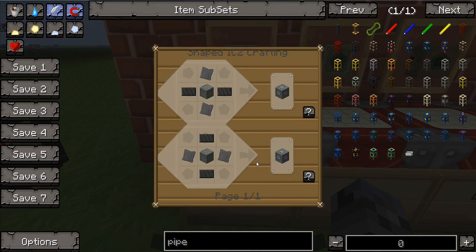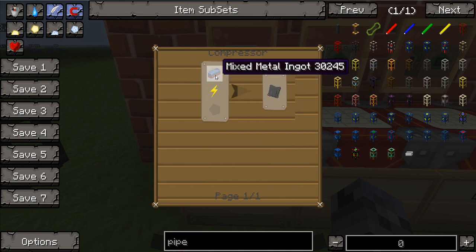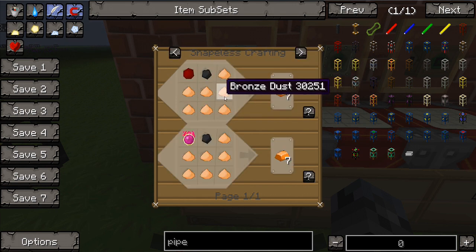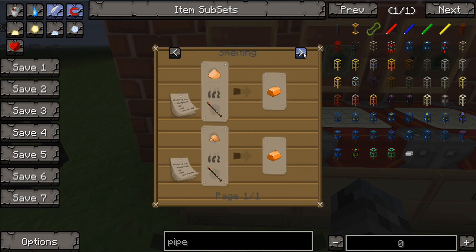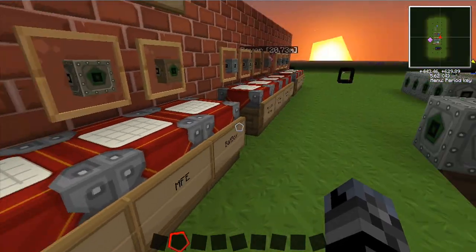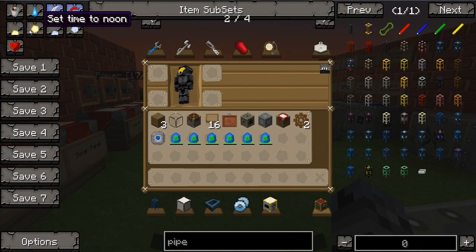The advanced alloy is a mixed metal ingot in a compressor, with refined iron on top, bronze in the middle, and tin on the bottom. To make bronze, that's the new way. To make bronze dust, you need 3 copper dust and 1 tin dust, and you get 2 of that. So that will make that. Let's make it sunny again, so I don't have to sit here explaining.